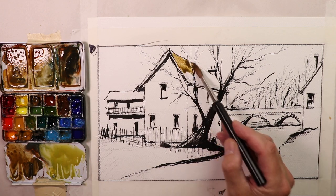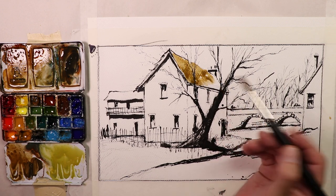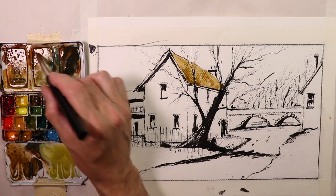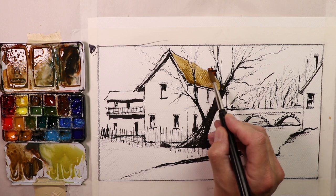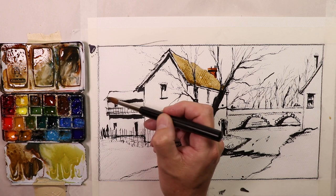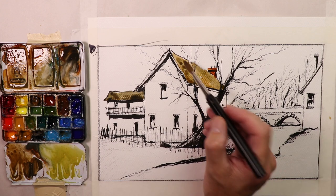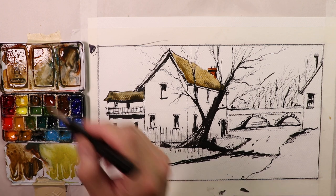Watercolor is fun — you just put it on the paper, touch it down with your brush, and let it go. Look how good that looks — I don't have to really do anything. There may be some chimney color — I can go straight in and get straight burnt sienna like that, and that looks good on its own. Then some roof over here too — maybe a slightly different color. We could mix up our colors a little bit so we don't use the same ones over and over.